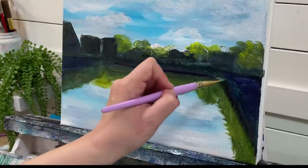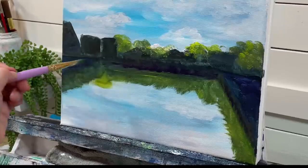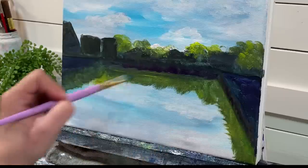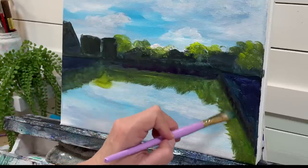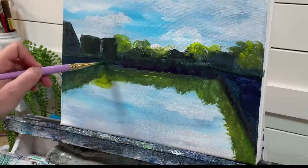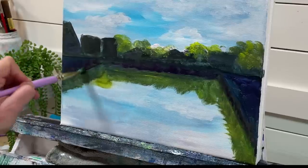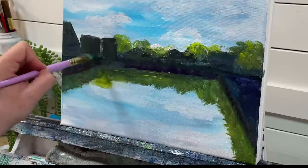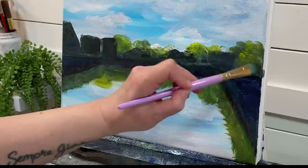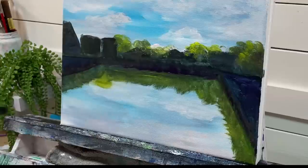And right here. We want that to be where it separates from the trees, the bush, or the hedge, and the water. And then right here. Okay, so we've got a basic outline here now, blocking in. I'm just going to come over with a little bit more purple there.